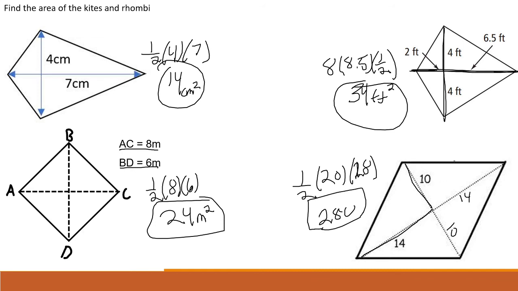But again, assuming this was a rhombus, which it didn't say, but we can assume that is a rhombus because I made it. So for a rhombus, the diagonals are going to bisect each other, so sometimes it might only give you half, and it's up to you to fill in the other pieces, knowing that property there. For a kite, it doesn't really work that way because the only one that gets cut in half is the short diagonal. The long diagonal isn't cut in half, so they have to give you those.